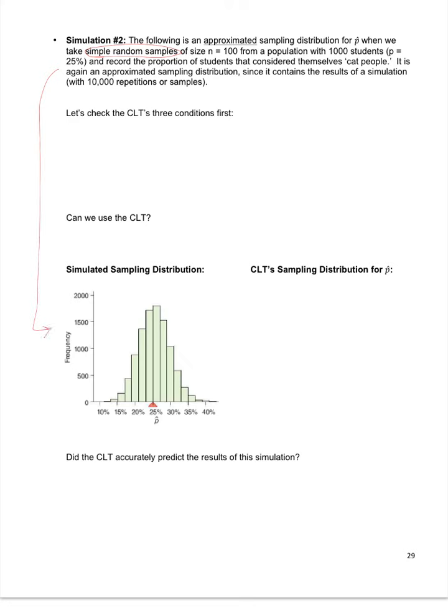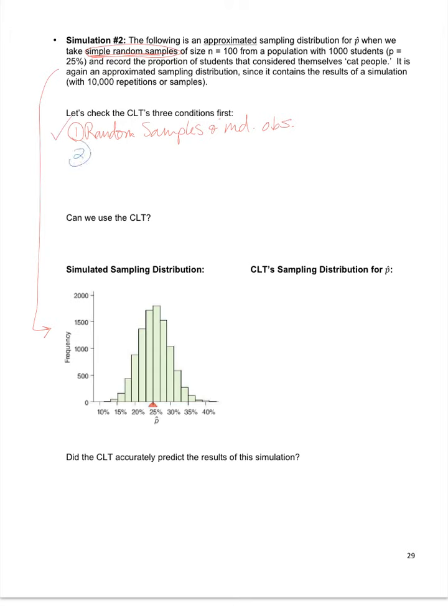All right, so to see if the central limit theorem model would have predicted this, let's check our conditions again. So random sample, we can check that one off because it told us that above. So random samples has been met. And are the observations independent of each other? That also can be met, with simple random samples. We can assume that one person's response as to whether they prefer cats or dogs is not going to have any bearing on another person's response. I'm going to put a check mark there.